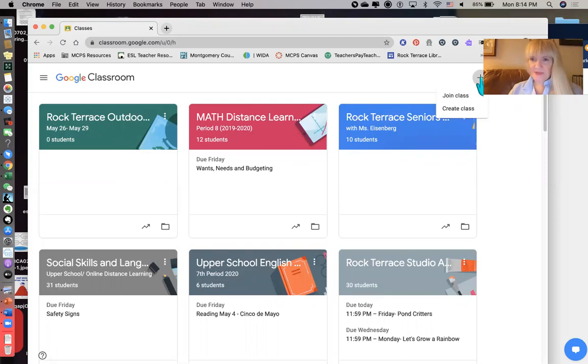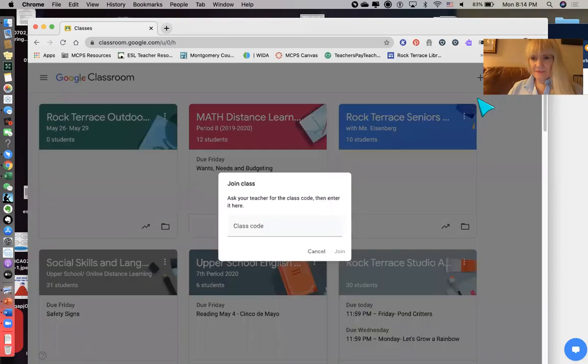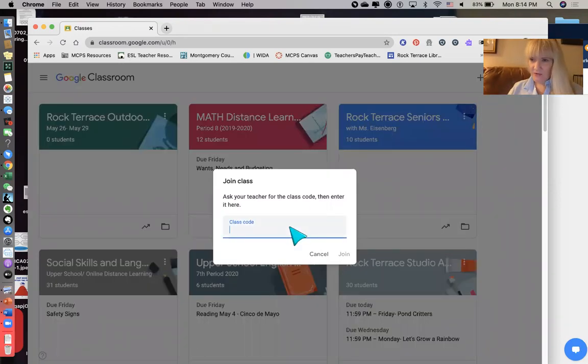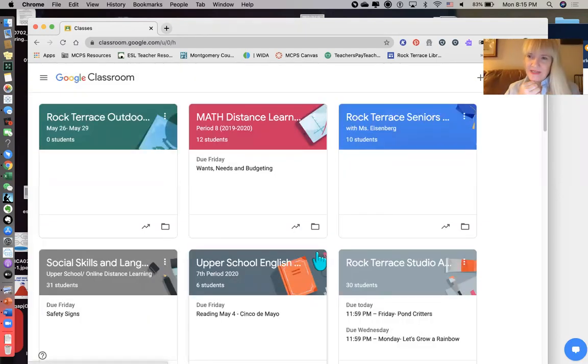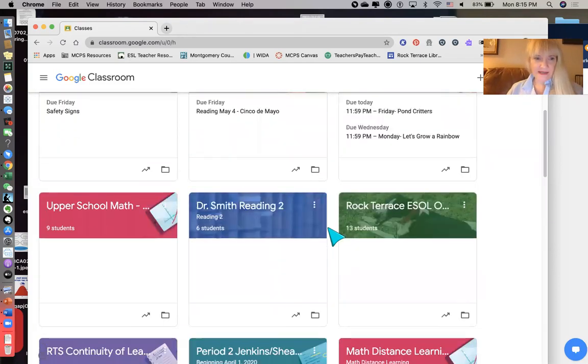You can press the plus sign and you can write join class. So if you push that, then you can enter that class code. So again, if you don't have an invitation, but you do have the code, then you can enter the code there.